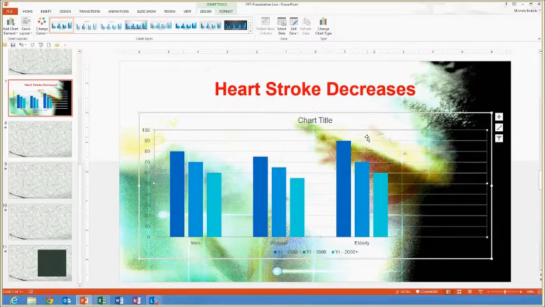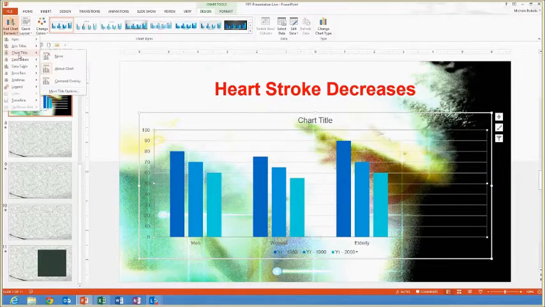Now, I'm not going to get into a lot of detail with charting because basically this is the next webinar. So if you want to learn about charts and creating chart templates, you want to learn more about this, then the next webinar will cover this. But a few things about it. You'll notice I'm on the design ribbon. I can do things under here to take out like the chart title if I don't want it.